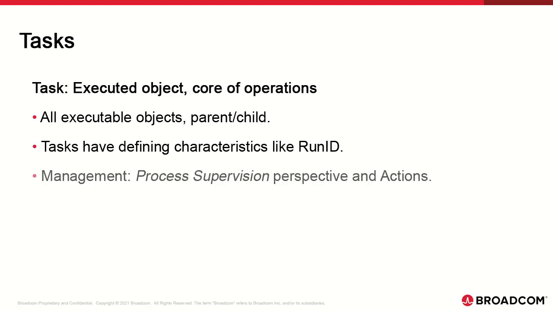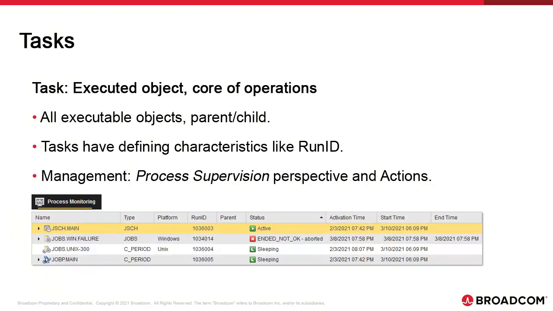The role of operations management is to oversee processes and guarantee continuity. When an object is executed, a task is activated. It's a live process. The standard life cycle of a task is activation, execution, completion, and deactivation, when they are removed from active supervision. Automic Automation provides a dedicated interface called the Process Monitoring Perspective. It shows activated tasks with ID, start time, parent versus child, status, and more.